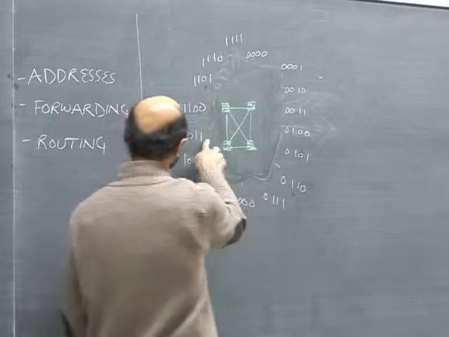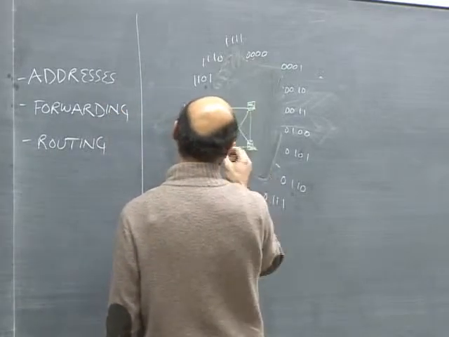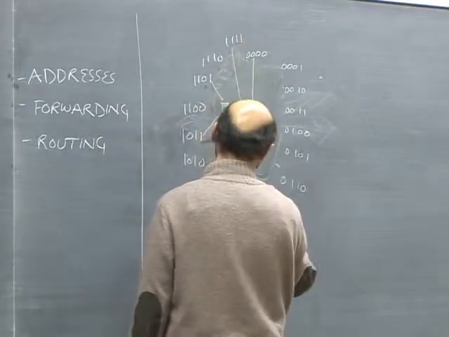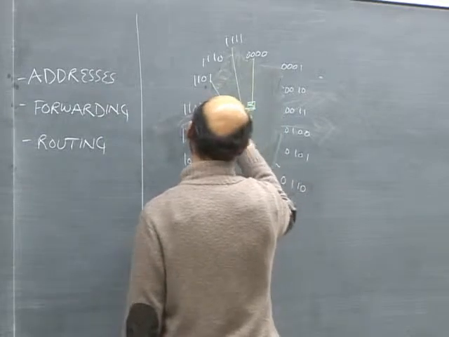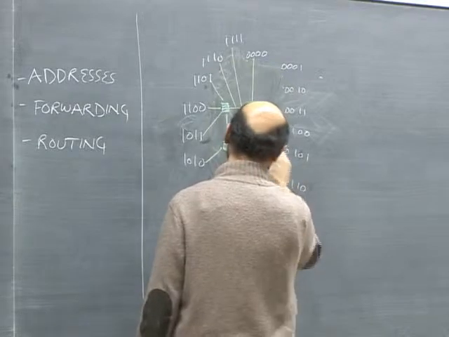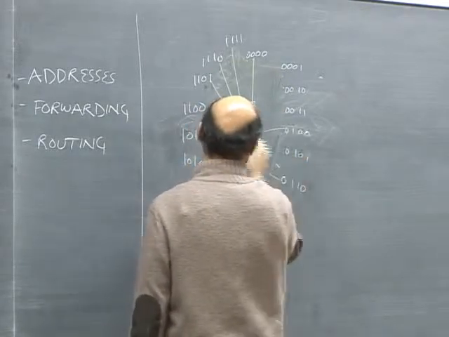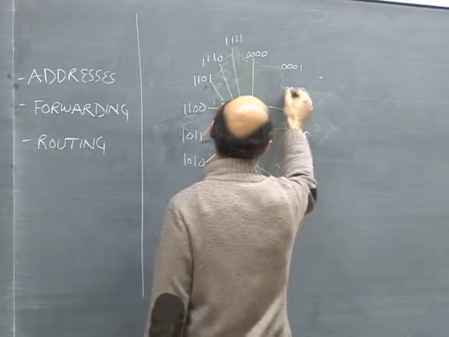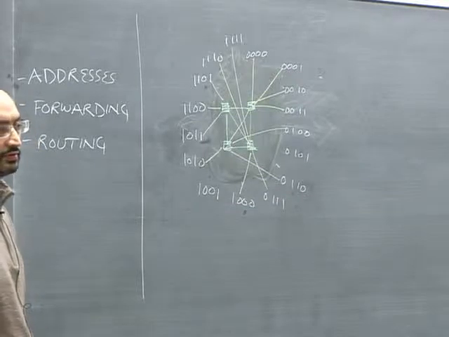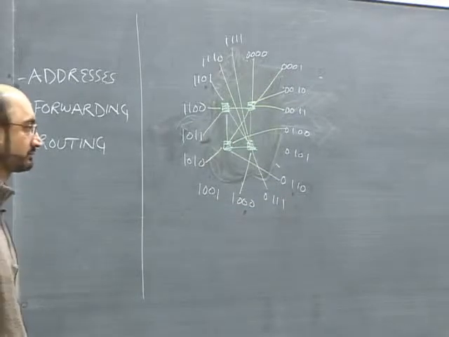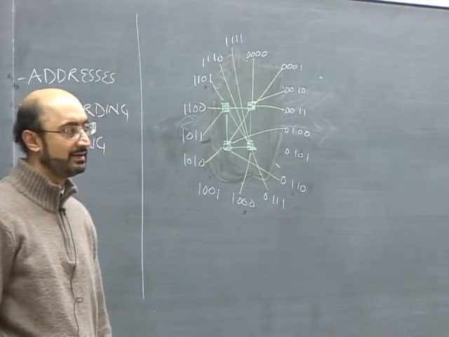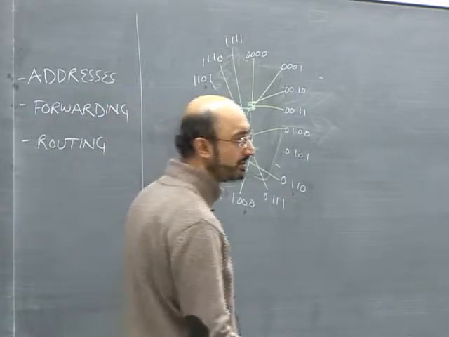Now what I do is somebody comes to me and says, I want to get IP address, so I want to get address 1011. I'll just give it to a randomly allocated router. So that one goes there, this one goes here, maybe that goes there, that goes there, and that goes here. And I just make sure that nobody has more than 4, but as long as that constraint is available, I don't mind sticking anybody wherever they want. So it's 1, 2, 3, 4, for example. So this is one allocation of addresses to routers, okay? Random.